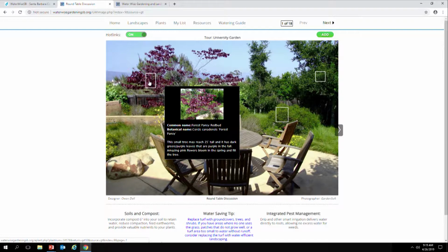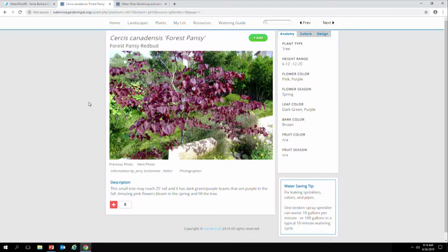So this is my preview. When I click on it, there's a whole bunch of information here. Shows me another picture of the plant, gives me that description again, and now looking up here, it tells me the anatomy of the plant, that it's a tree, its general height. This is quite a range. Think of it more in the 12 to 25 foot range. Flower color, etc. This tells me what it looks like. Of course, the picture helps too.